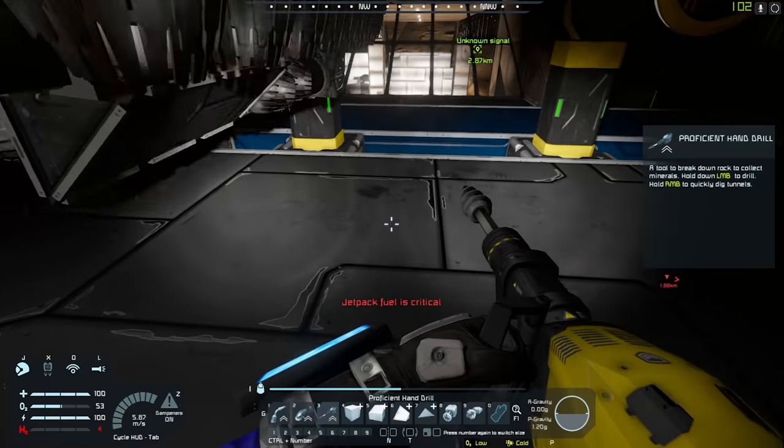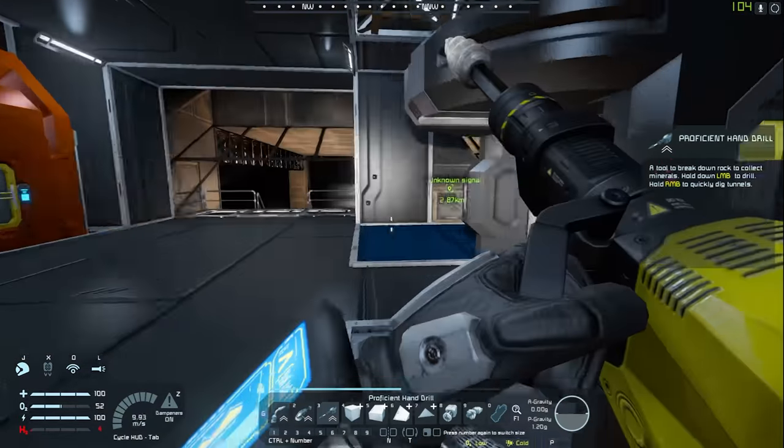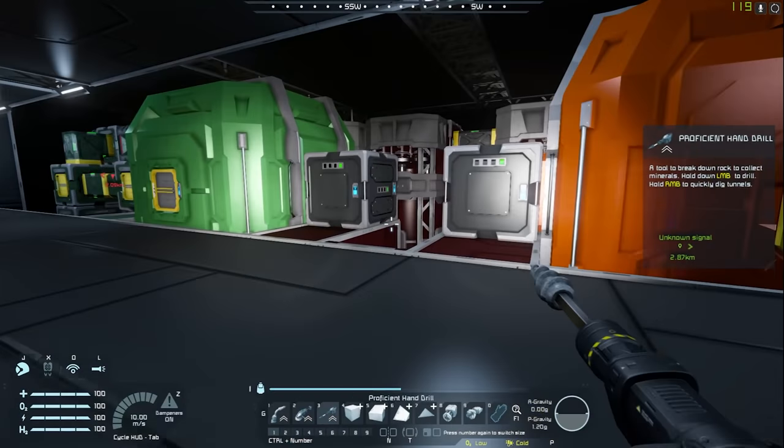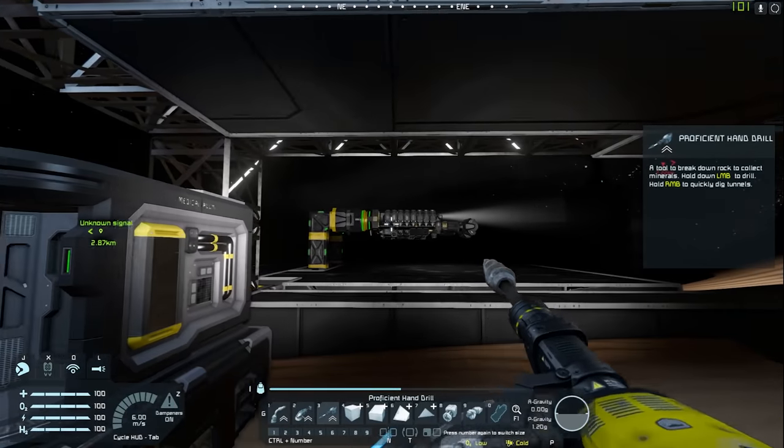Connect, recharge mode on. I don't know if we want to keep that. Critical. Our fuel is out, so we need to go and recharge. Starting with this one. Hey, our batteries are doing pretty well. It looks like they are fully depleted now, probably because this is eating it.